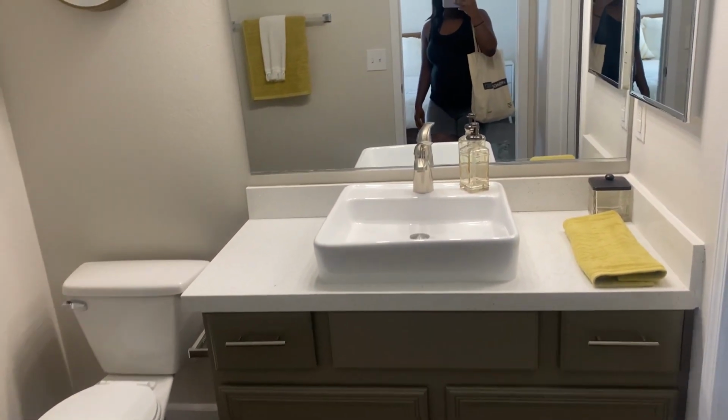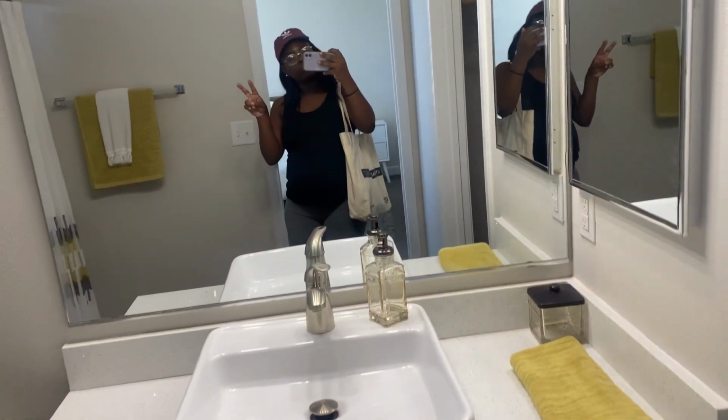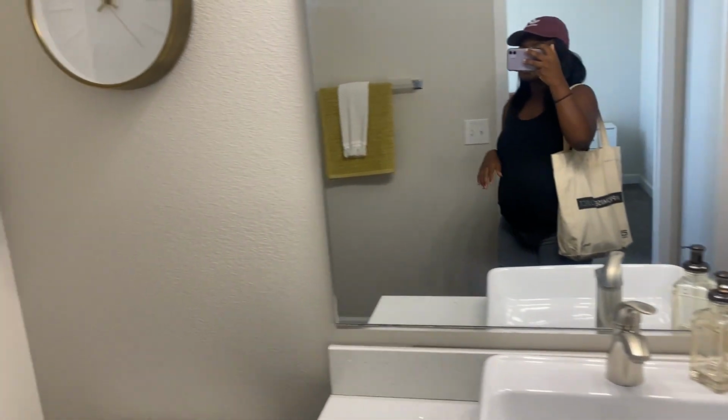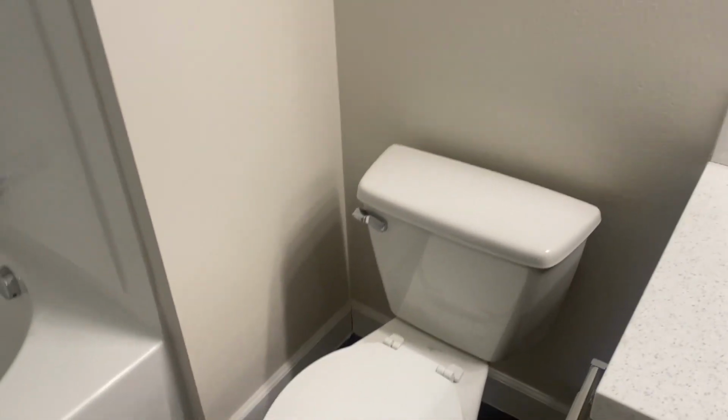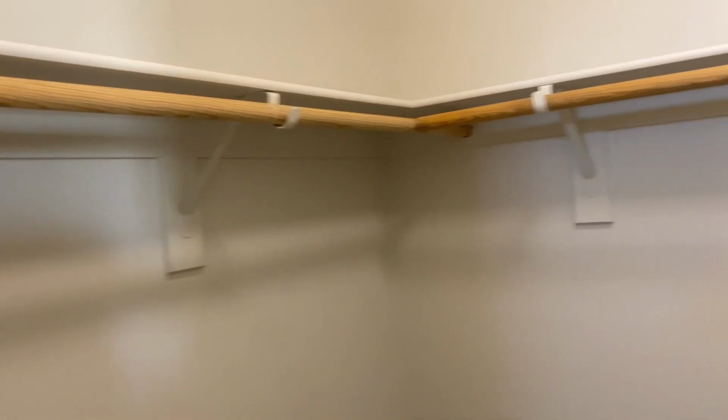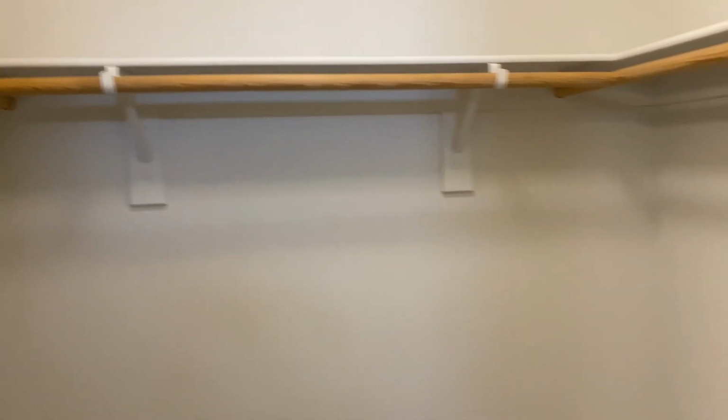So look at this sink. I'm really sold on this sink, you guys. What up, boo? Period. And the bath, I like taking baths, you guys. So I'm pretty glad that every bathroom upstairs had a bath area. I do like the white towel, and the shower was cute to me. Now, first of all, this closet over here was super nice, super big, and I feel like it would fit me and Boo's things and also some of baby's things, if we need that extra room.